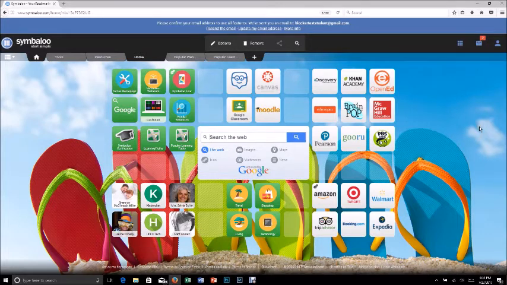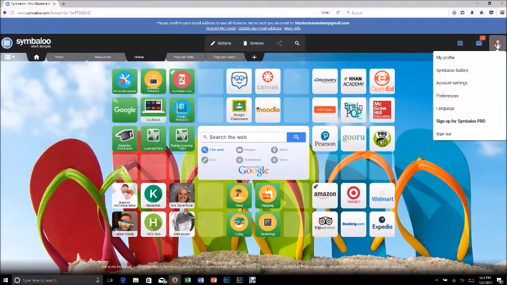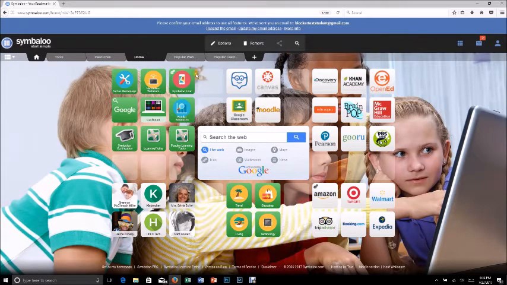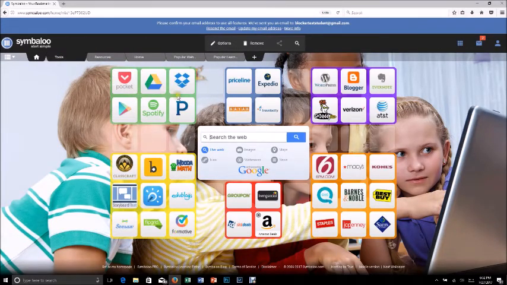Okay, so once you get logged into Symbaloo, you'll see your little icon over here. It looks like a little person, and this is where you're going to log in and log out. So when I'm ready to sign out, that's where I would go. Here is the section that's basically the home section for Symbaloo, and these tabs right up here, each one of these is called a web mix. And so if I click on each one of these, you'll see different tiles are showing on that web mix.